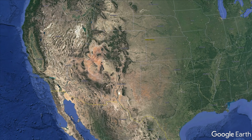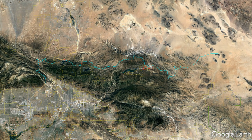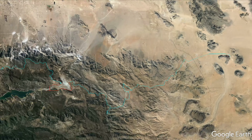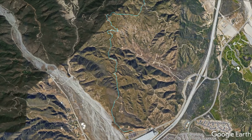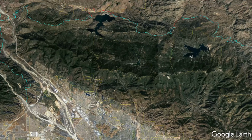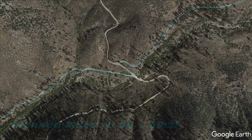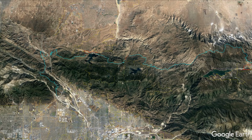This trip is across the beautiful San Bernardino Mountains in Southern California. We started in Landers, California at the famous Giant Rock, with the goal of crossing the mountains and ending in Glen Helen, California. In 2 days, we have traveled 80 miles of roads with some of the most difficult trails in the mountains along our path. After day 2, we camped after 45 miles of travel, but we still have 9 Black Diamond trails and 66 miles between us and our goal.